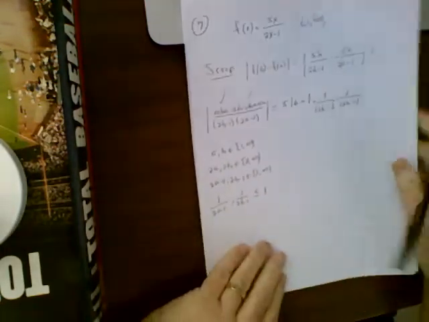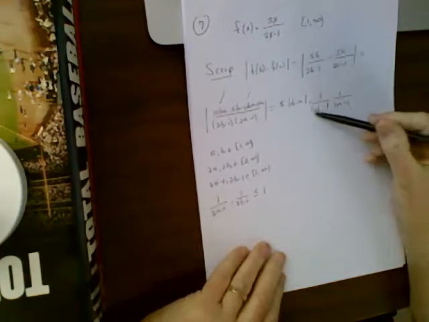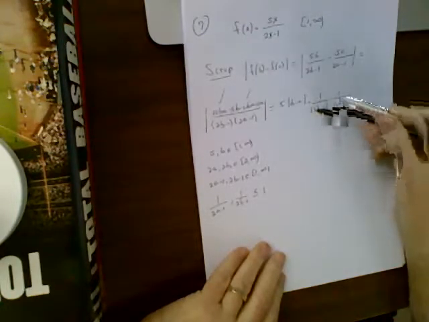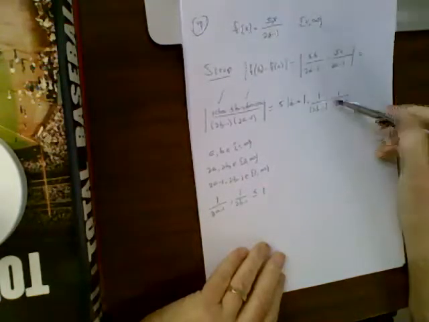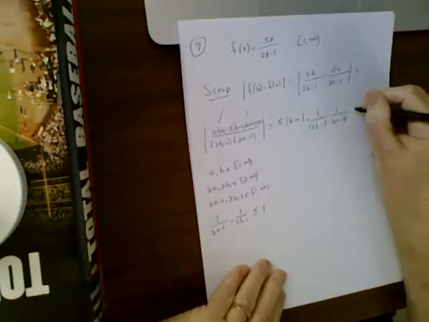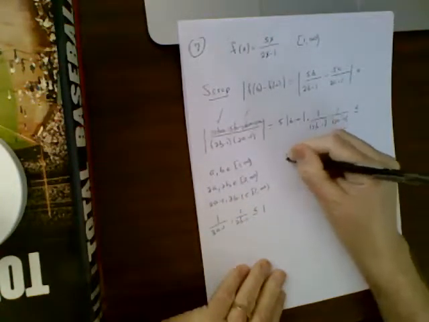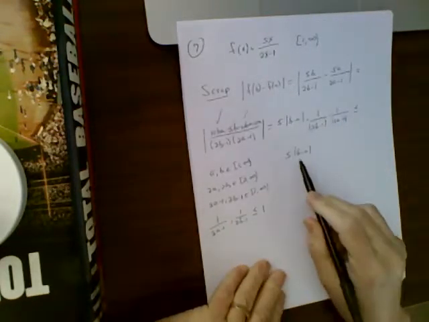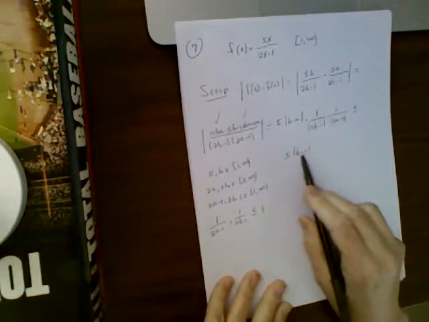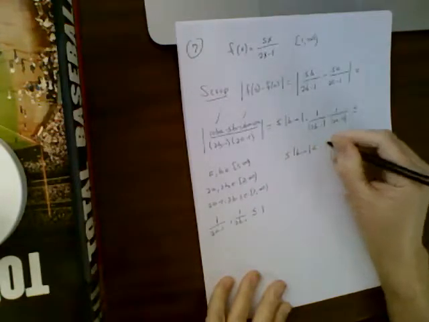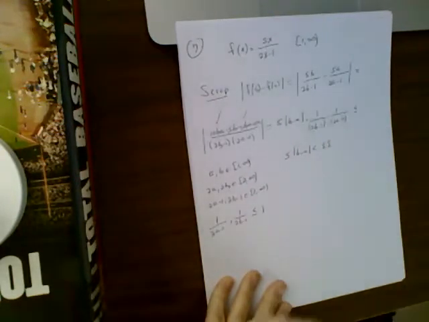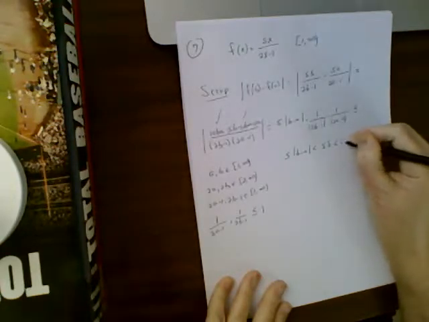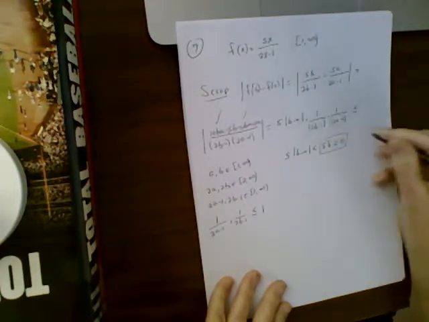Again, the point is, this is always greater than or equal to 1. This is always greater than or equal to 1. So these fractions are less than or equal to 1. So this is less than or equal to 5 times the absolute value of b minus a. I'm only plugging in points where b and a differ by at most delta. So this is less than 5 delta. We want this to be less than epsilon. How do we do this? Well, we just let delta be less than epsilon over 5.